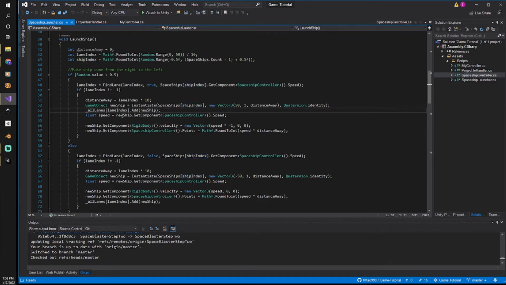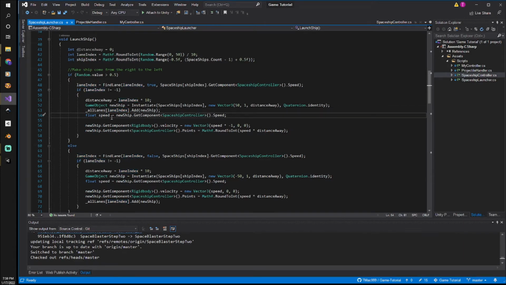Then I'm going to add my ship to my lanes given the lane index. So if someone else comes and tries to use this lane in the wrong direction, they'll know to avoid me.